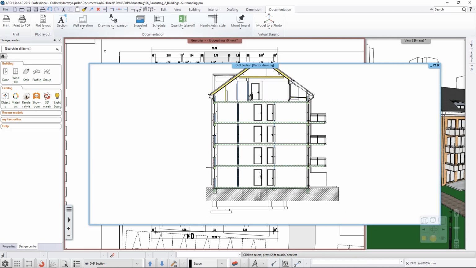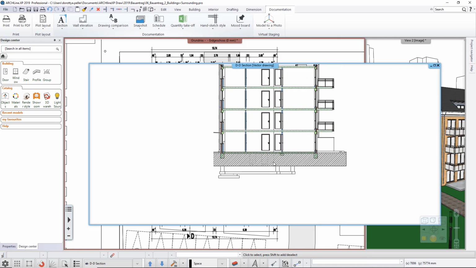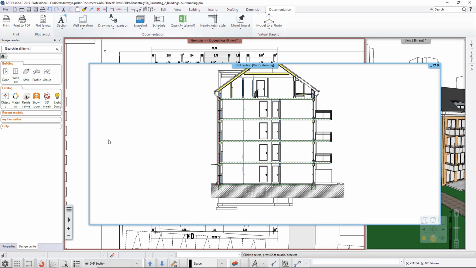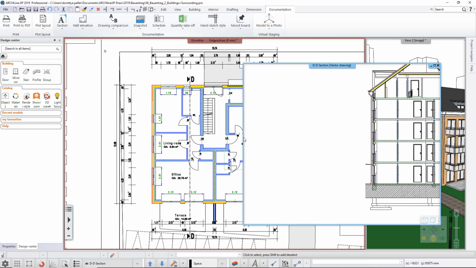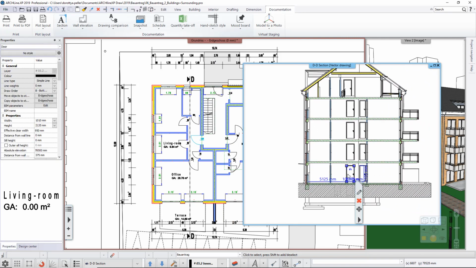Seemingly it looks like a line drawing. If I zoom in, I see hatches, I have lines, I have all kinds of polylines and vectorial drawings. However, if I click on any of the drawing elements, let's say I want to click on a door, I see that the door is simultaneously selected on my section and on my floor plan as well. This means that this is not really a line drawing after all. This is just a representation of the drawing.